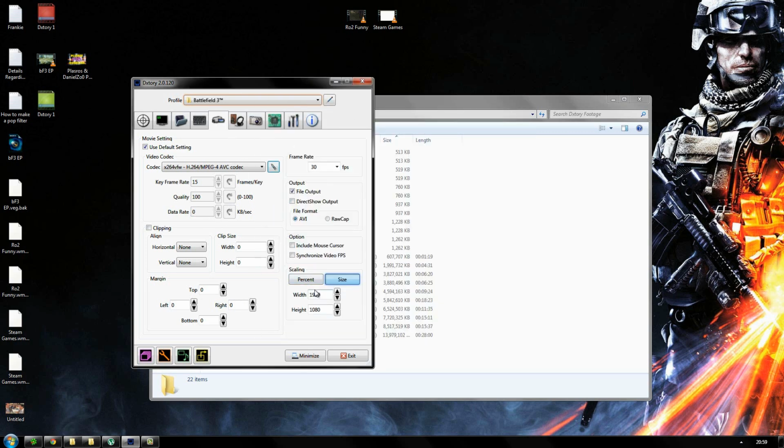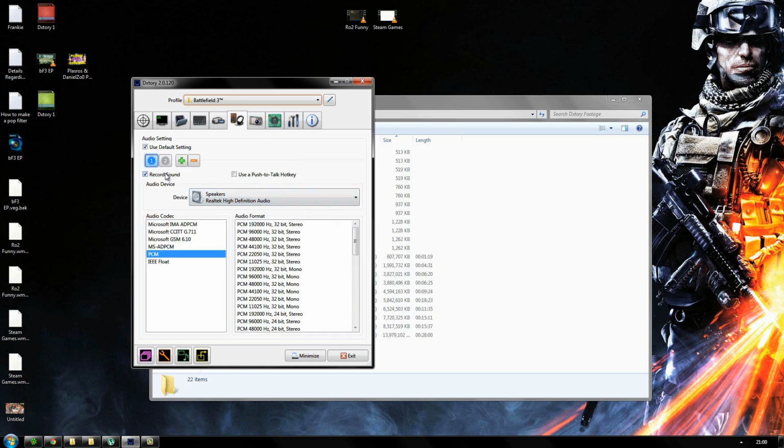Now, the last option in this tab is the resolution you want to record at. You can record in percent, and this will record 100%, the full size of your monitor, 75% or 50%. Or else you can go on size and determine what resolution you want to record at. Now, Dxtory has a built-in feature which lets you record at a different resolution from that which you are playing at. I have a 1080p monitor and I play at 1080p, but if you want to record, for example, in 720p, which is 1280 by 720, you can do that as well, but I just leave it on 1920 by 1080.